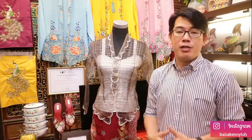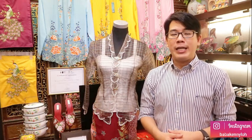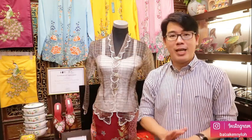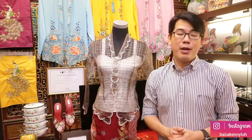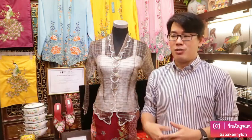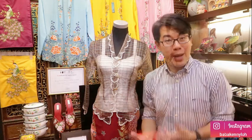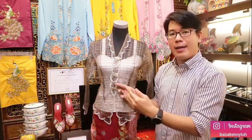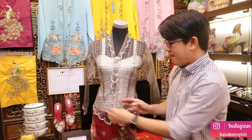The reason there's no button is because the kebaya embroidery is made by hand or by a vintage sewing machine, and one piece of kebaya can take months to complete. It's not like today where you can just go to a shop and get a dress. Back then, they needed ways to suit their body, because sometimes women become slim or plump — like during Chinese New Year — and my mom used to gain a little weight, meaning she couldn't wear her kebaya.